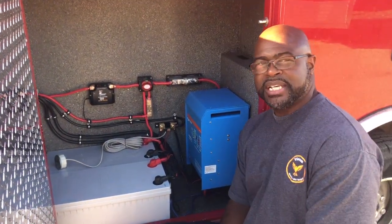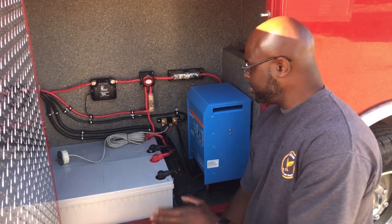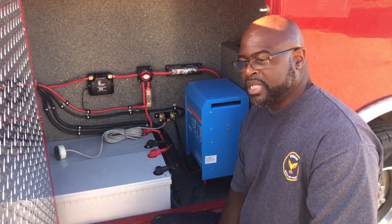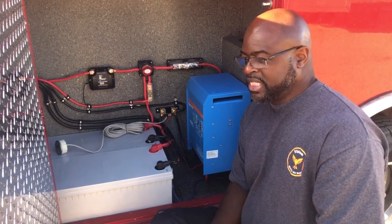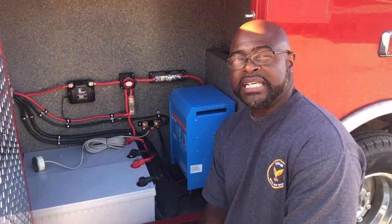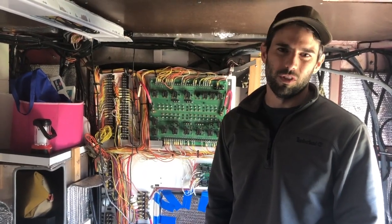For this particular setup we decided to use the inverter as a pass-through. The power coming in from shore power will go directly to the inverter, then from the inverter to the circuit breaker panel. We decided to do it this way because of the limited items needed to run different components within the coach, and it makes it simpler than having a main panel going to a sub-panel. I'm Cedric with Vision Mobile RV Repair, located in Buckeye, Arizona, servicing the West Valley of Phoenix.